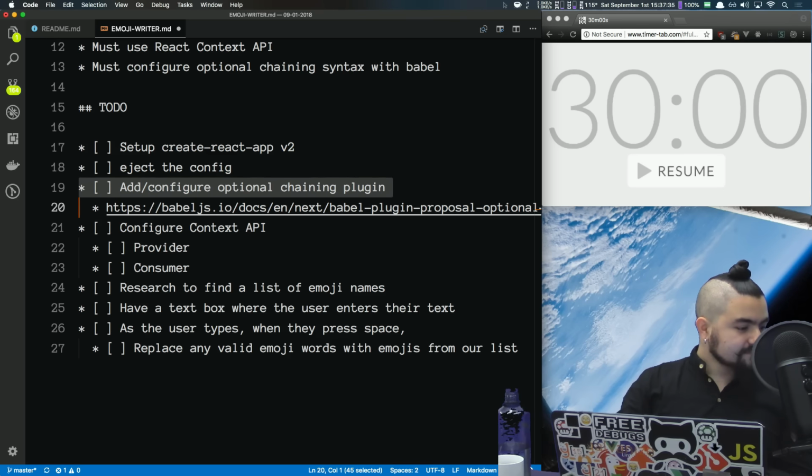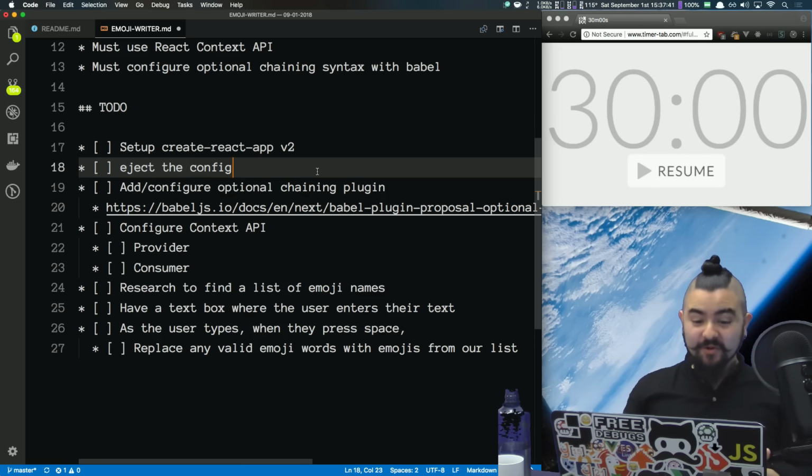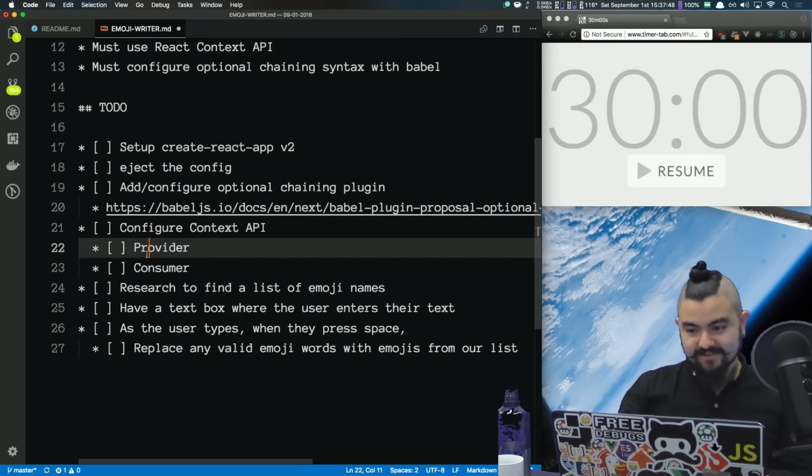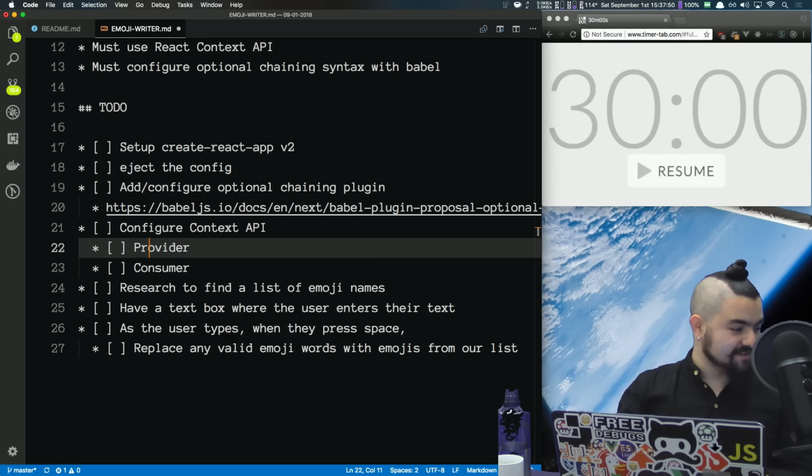I think also, if at any point things just aren't working, I'm going to stop and just focus on getting the app working rather than satisfying our constraints. But we'll see. Yeah, and Oliver is mentioning the way we'll use optional chaining is like on this list of emojis that we have.